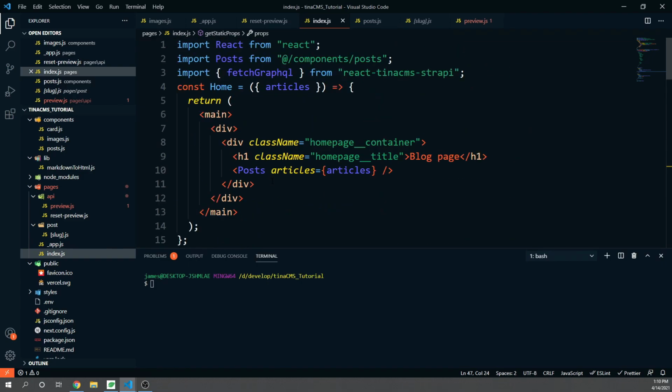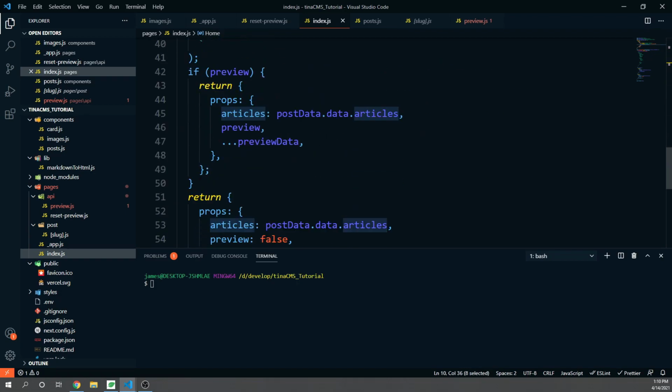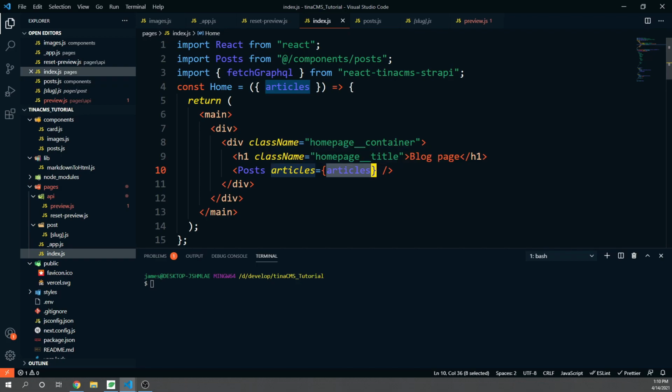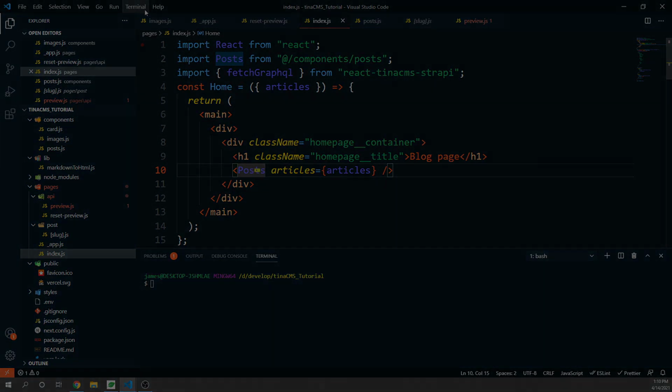So now we have this. This part of our site is actually built. So we'll be able to use this now because we're passing in these articles, and we can use that to show the user. So let's see what this looks like from a TinaCMS standpoint. So I'm going to launch the application and I'll meet you on the other side.